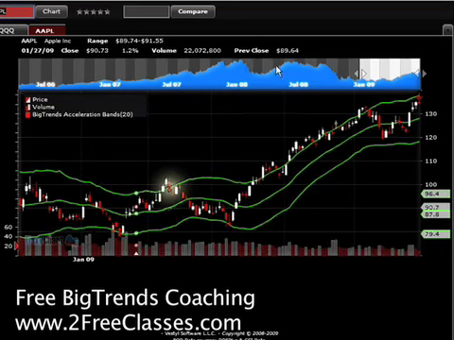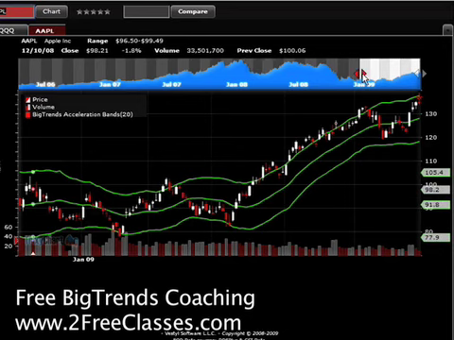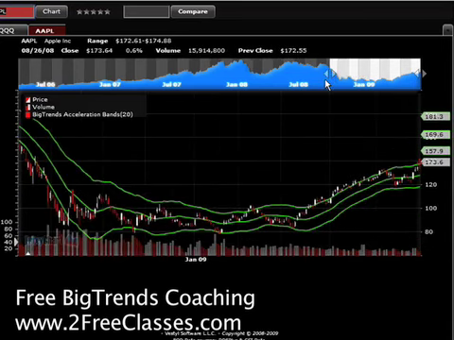Let's zoom back here and show you a little bit. The way that we trade acceleration bands is we're not looking for it to trade within the bands and trade those moves like Bollinger Bands. As I said, only trade the outside. And what is an actual signal on acceleration? It's going to be 2 consecutive closes outside of a band.